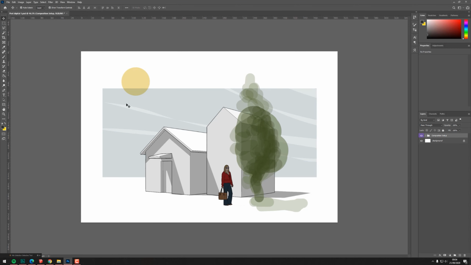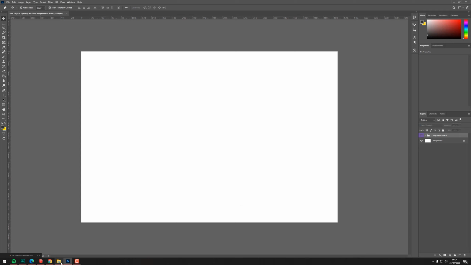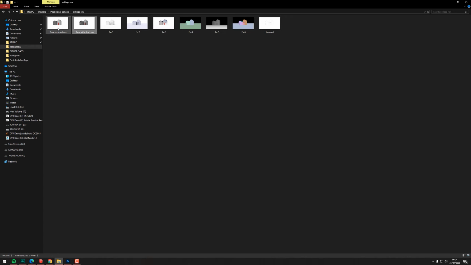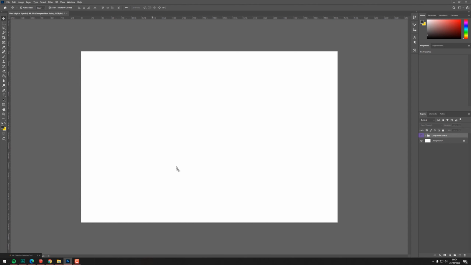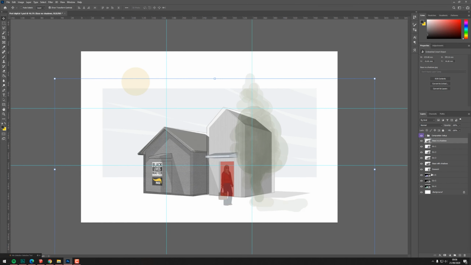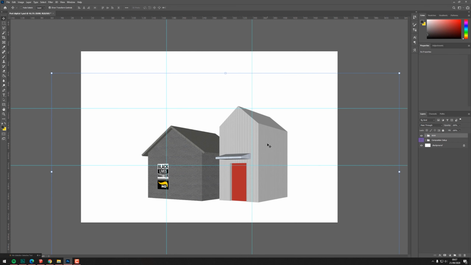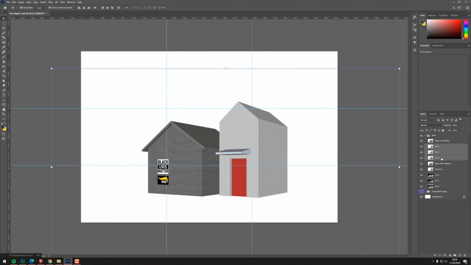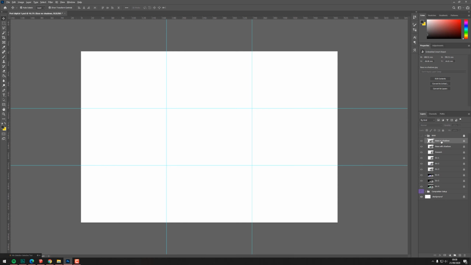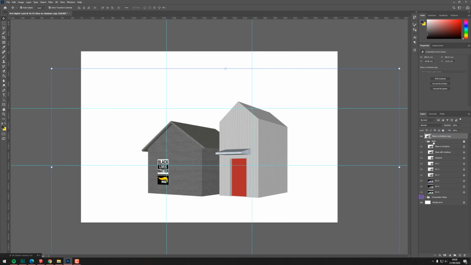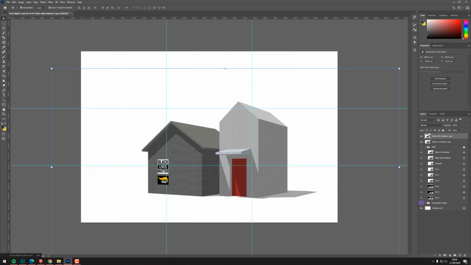So I already have this file open where I tested the composition early on. We can now hide it and import our images. The best way to do it is simply select them and just drag and drop. Okay, we will start with the base, no shadows. We'll just copy the image, and then we put on top the base with shadows.